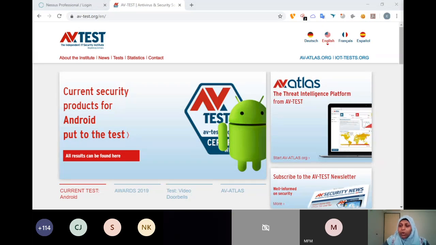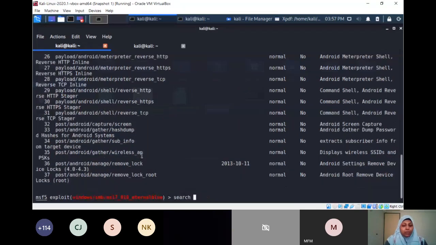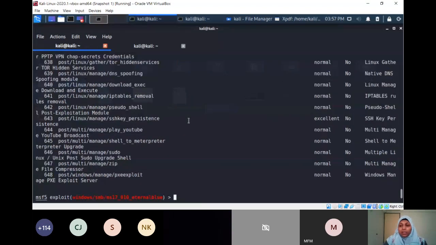Yes, the attacks work on all operating systems and platforms. If your target machine is Linux, you can just go here and search for Linux. You can search for Linux, Ubuntu, whatever you are looking for, and pick and choose what is of your choice.